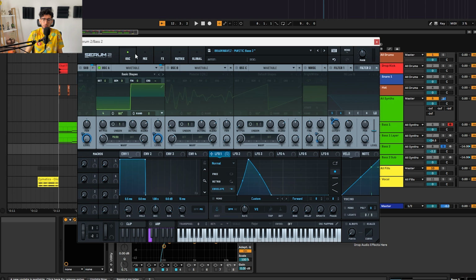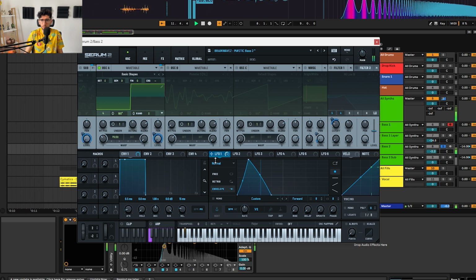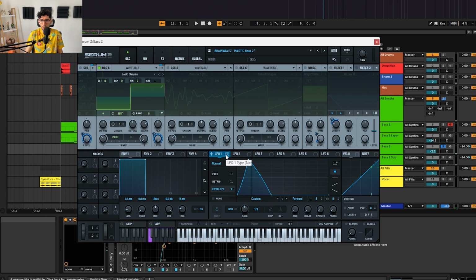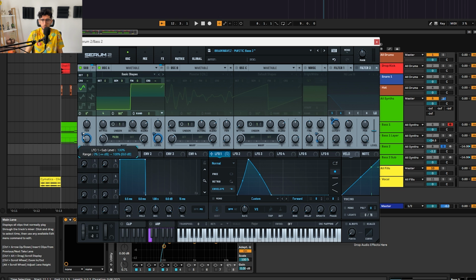All right, so for this one, in the first oscillator A, I have a square wave. Phase distortion is at 37%, and I created this LFO that is going on envelope mode in this rate. So that's how it's sounding so far. Then I enable a sub oscillator with the level modulation as well, being run through the LFO.